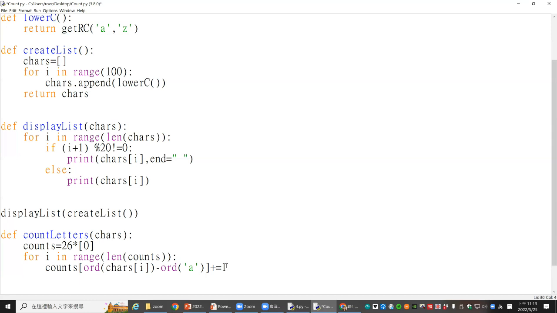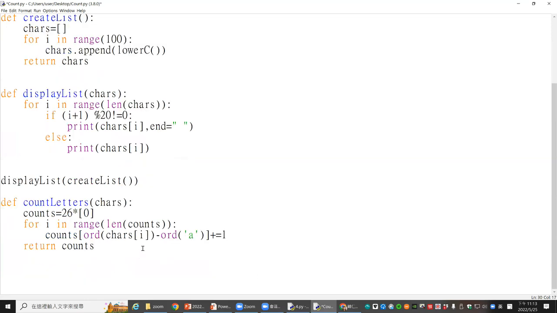Then finally, we return the counts. Okay, so finally we will have the counts. And we also need the display counts. Of course, you need to give me the counts.